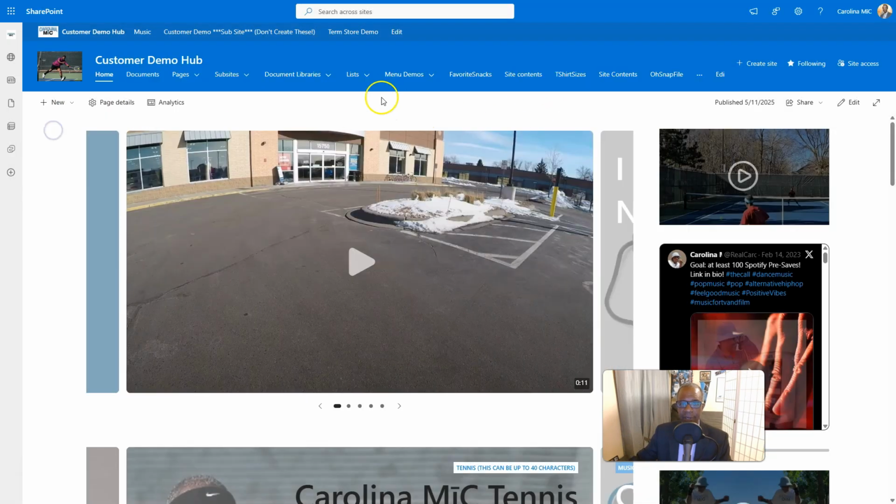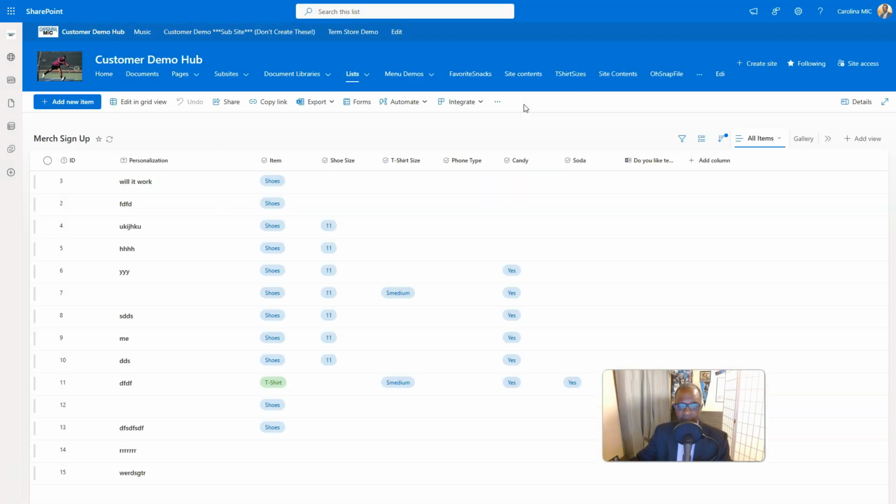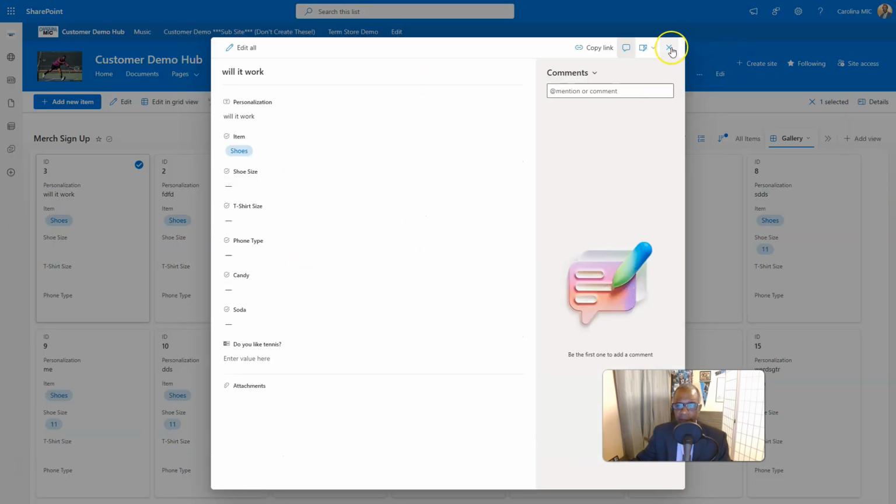I'll give you an example. Let's say you've got a list like this, merch sign up, and it's just row by row. If you wanted to, you could display this in a gallery, the one that we just created. If I click on gallery, there's my gallery view. I don't have any images here, so it's just showing me the metadata. If I want to see all of it, I can click on it or double click and see all the metadata.